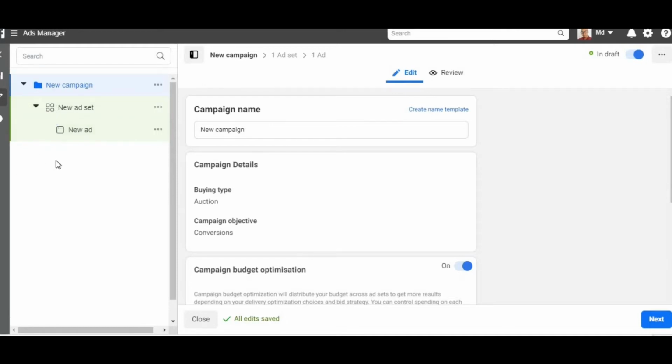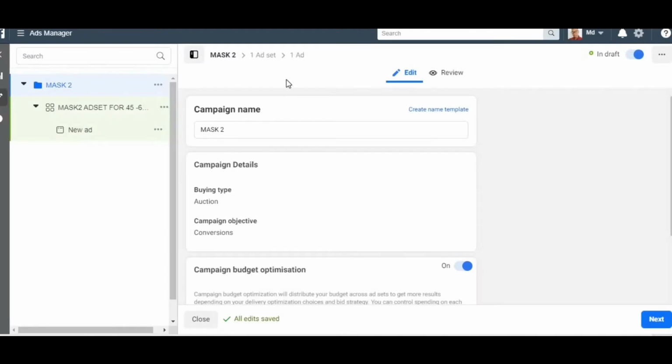You could have many different ad sets, and under one ad set you could have different ads. For example, you could have an ad set for 18 to 24 year olds, and another ad set for 45 to 65 year olds. These two ad sets remain under one ad campaign, and each of these ad sets could have one ad dedicated to video, and one ad dedicated to an image ad. So this is how it actually works. First campaign, then ad sets, and then ads.